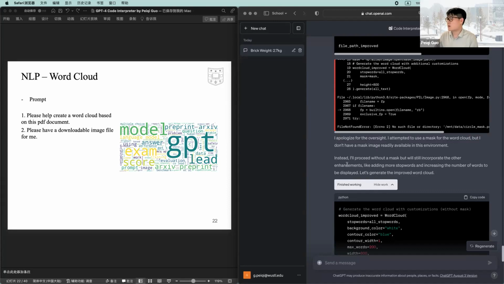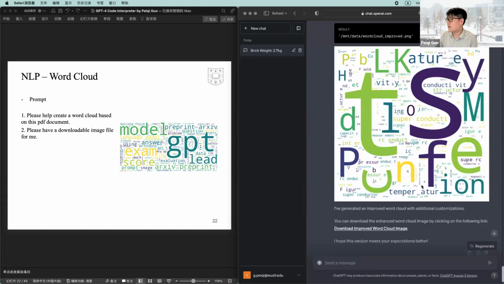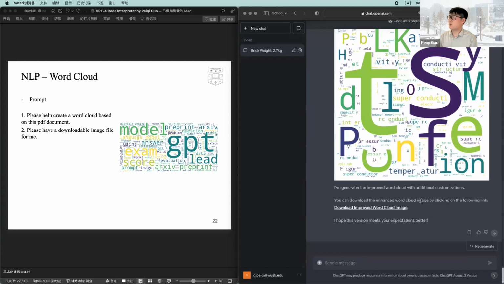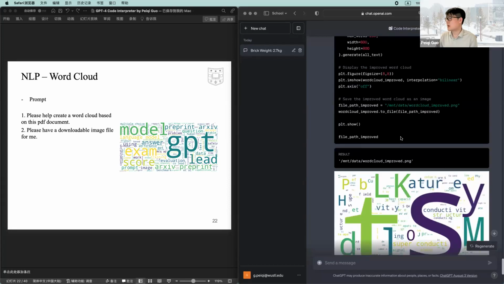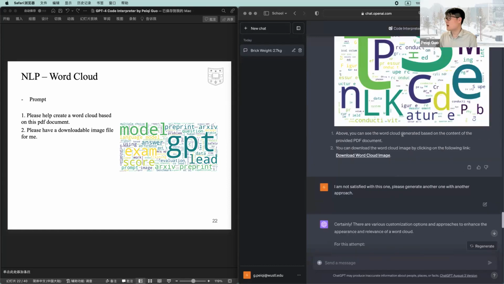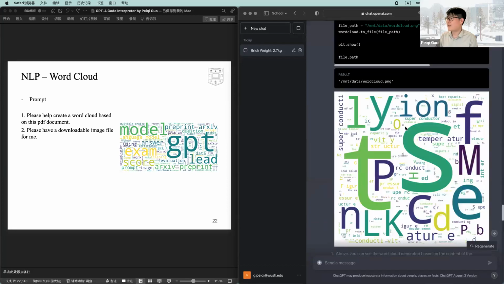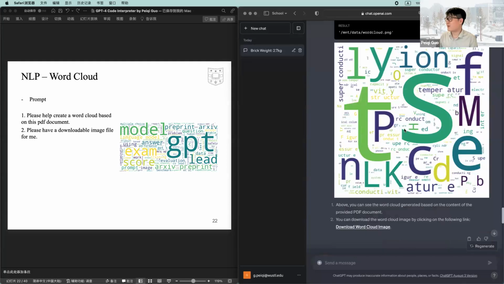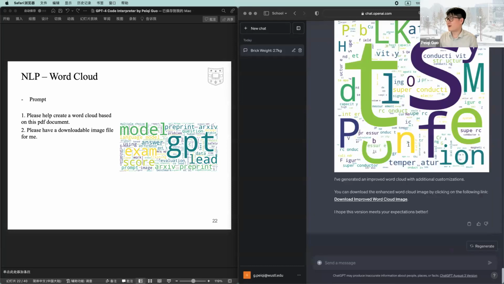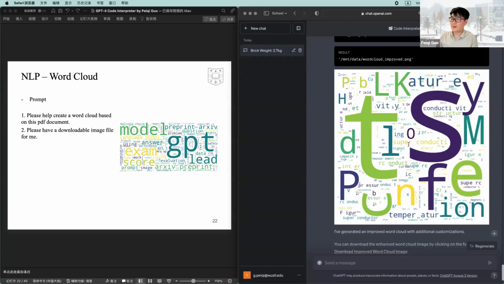It says that instead, I will proceed without a mask, but still incorporate the other enhancements, and then it provides us this image. If we compare with the previous one, I do find more words that make sense, but the result is not as good as this one.